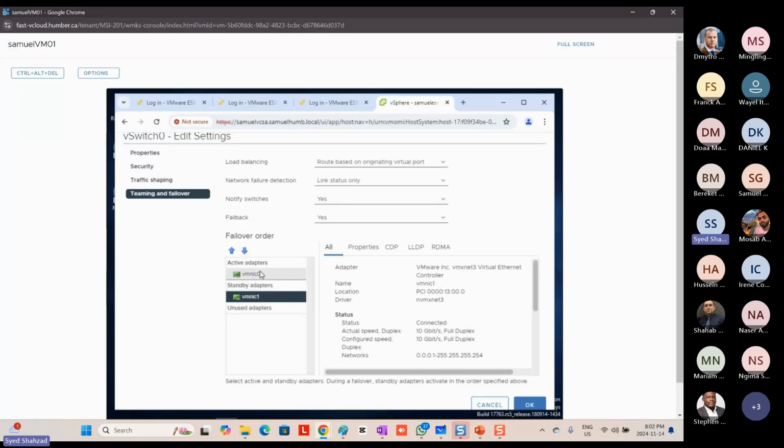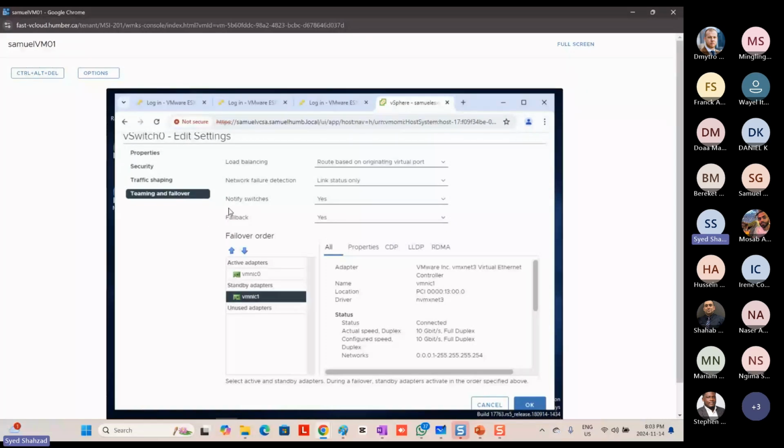So when the one which was down comes back up again, do you want to fall back, which means demote this one to standby again and put all the traffic back to the one which crashed temporarily and came back up? So fallback just means that whatever crashed, if it restarts, the new one is demoted again to standby, and the old one gets the traffic back. The default setting is yes, fallback.